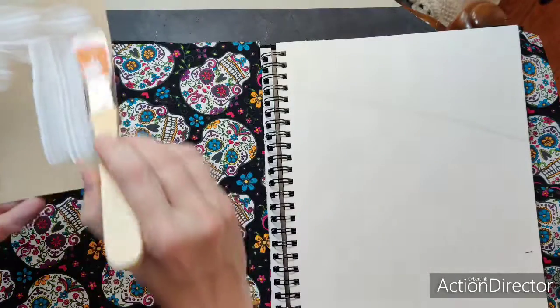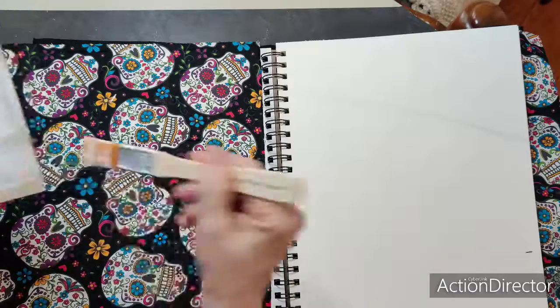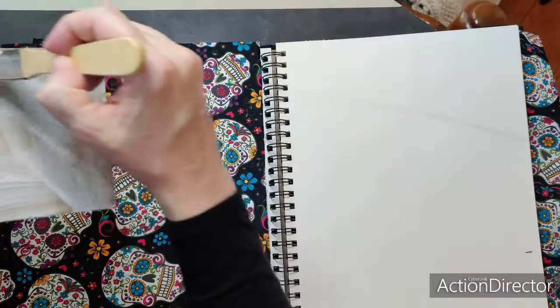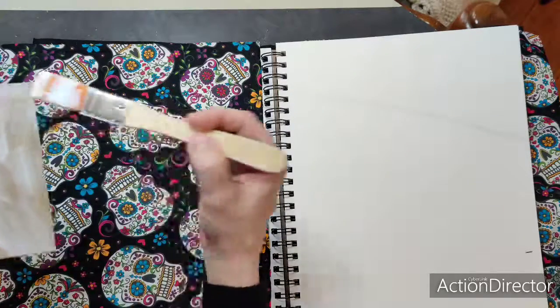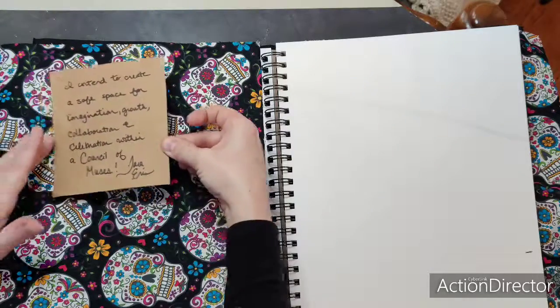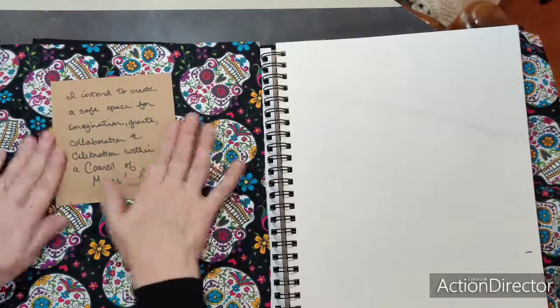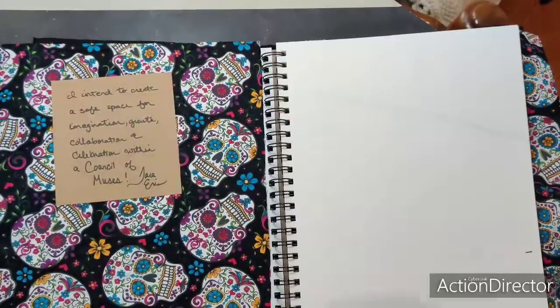And this time I'm going to put it a little thicker because I've got to make sure that it adheres to that fabric. Since it's a more porous surface, you might need a little bit more glue to get that penetration into the fabric that's underneath it. So I'm going to just put that here. And it feels like it wants to be a little bit off kilter. Okay, so there's my intention.